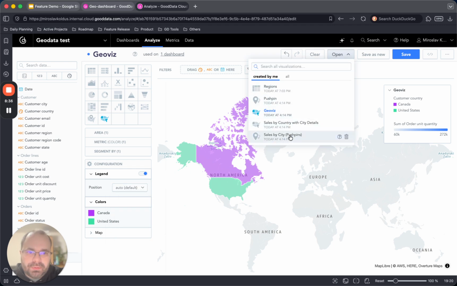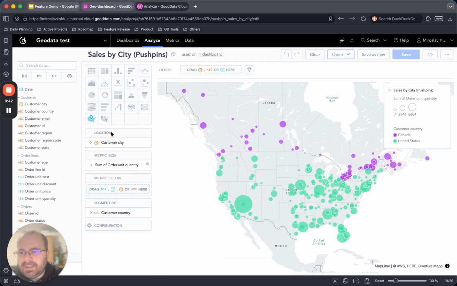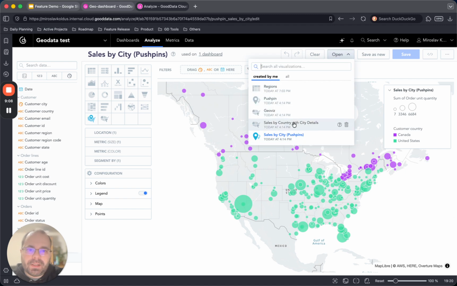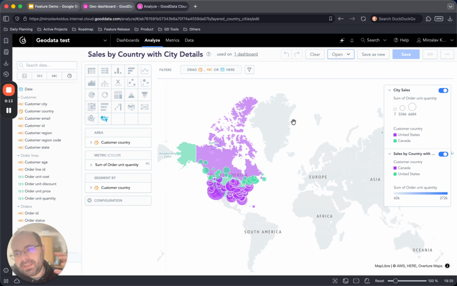If I switch to, let's say, the Pushpins, let me discard those changes. While this visualization is refreshed, it's using the new rendering engine, the data modeling and its configuration options should feel very similar to what you are used to from the old Pushpin visualizations, including the data modeling, but also the configurations. So I will fast track through that, and I will talk a little bit about the multi-layered visualizations, because this is the one limitation I did want to point out.